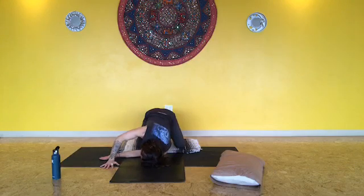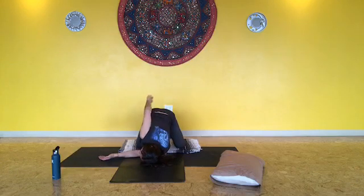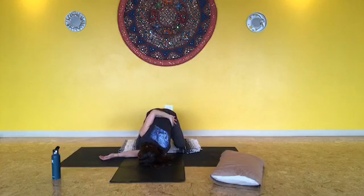and then bringing the shoulder and the side of the head all the way down to the ground. And notice, again, the weight of my shoulder, the weight of my head is all the way down. My hips are up above my knees, and the weight of my torso is just pressing down into the head, into the arm. You can keep your left hand or forearm anywhere at your side, resting, or even pressing into the floor, pushing you back to the shoulder. Or you could draw the length of your left arm up in space, and then tuck the back of the left hand behind you to the outside of your right hip.